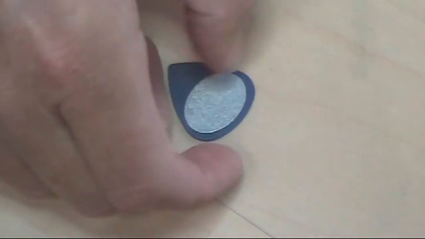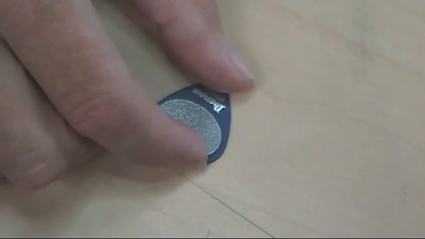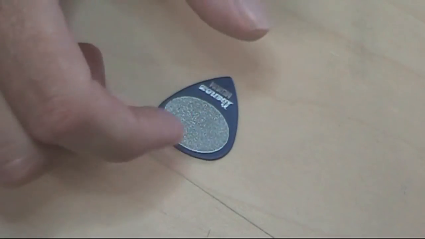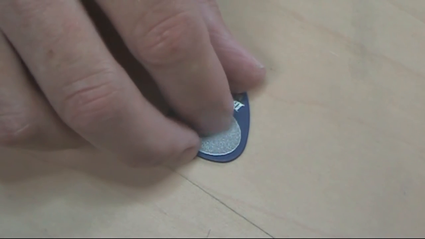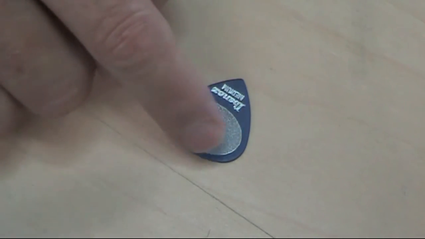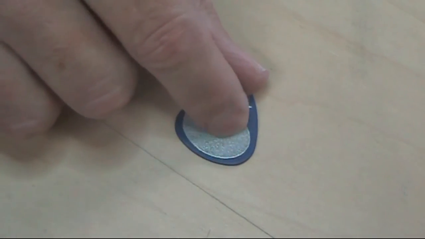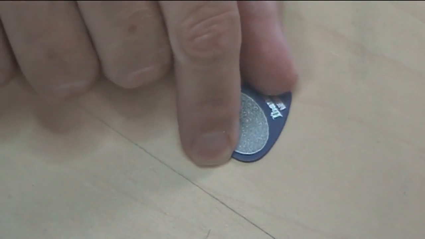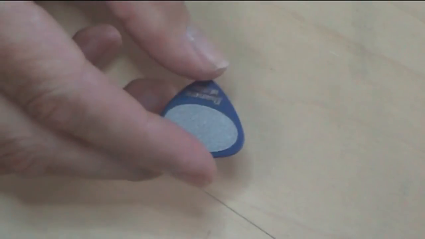And I thought this was going to be a contender as well. This is an Ibanez pick. But number one, the wrong shape for me. And it's got this grip paper here, which is supposed to grip your fingers. Well, the whole grip concept, which I'll come back to, this whole paper grip concept, is actually a really good idea. Because it still grips when you're wet. But I suppose because Ibanez have mass produced these, the actual grippy part on it is basically rubbish.